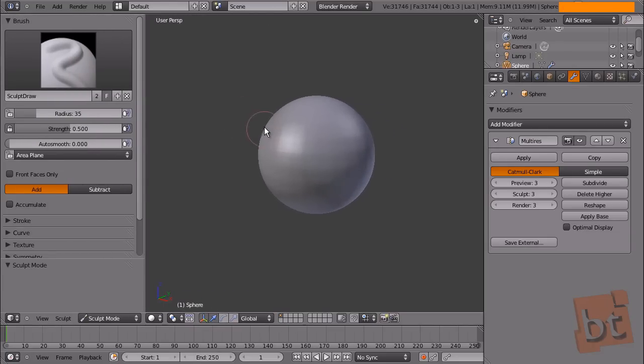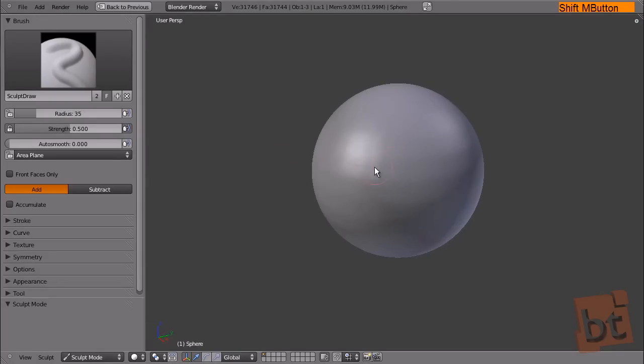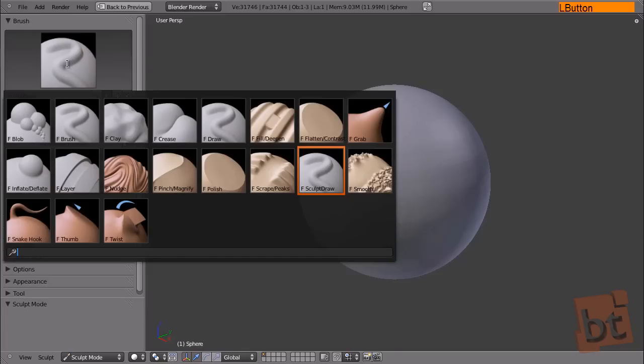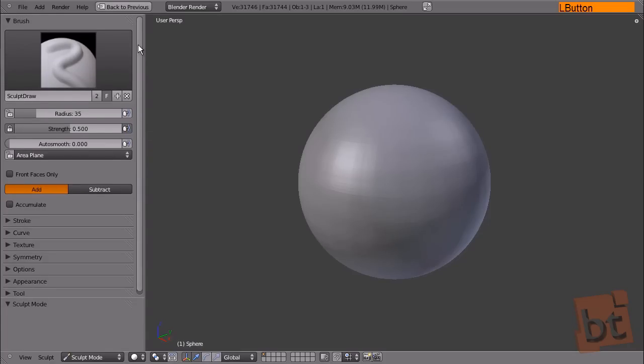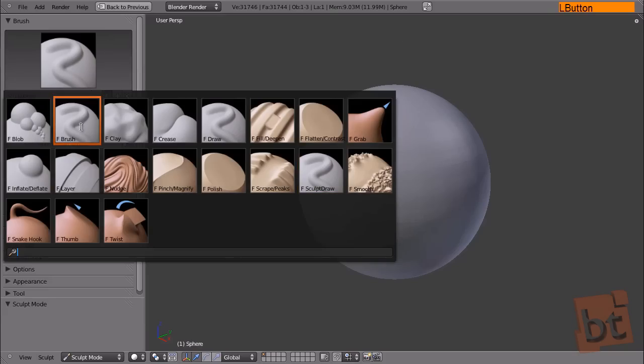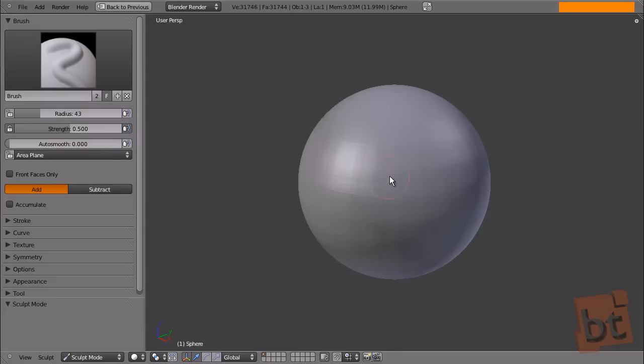Alright, now I'm going to make this full screen, and here you have the tools for sculpting. We're going to see some of them in a few moments, and here you have the options like the radius of the brush and the strength of the brush. So let's try this. This is the Draw brush, the normal brush. Let's try something here. So here you have the effect that you get using this tool.